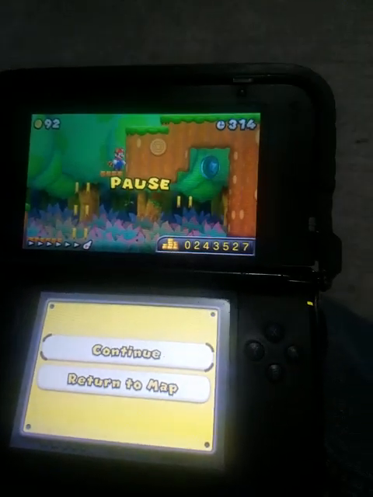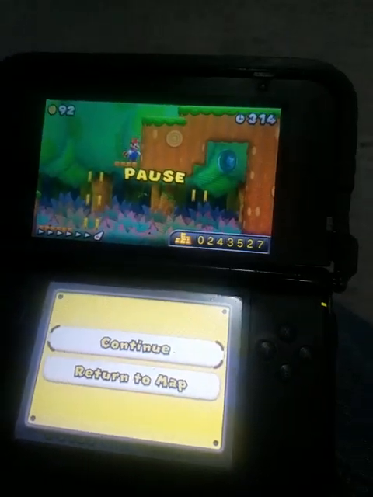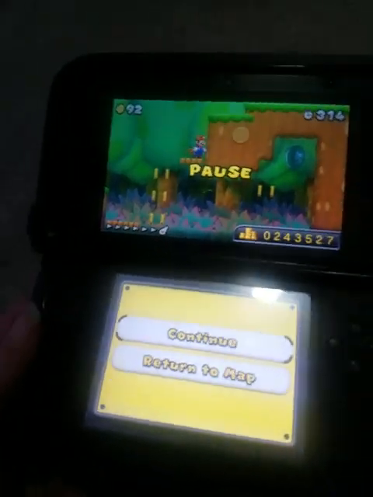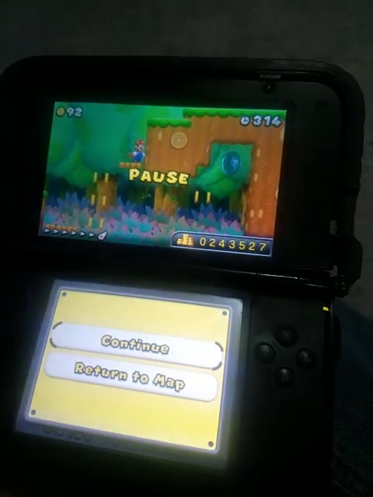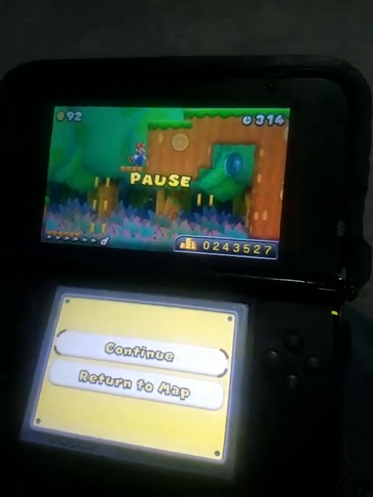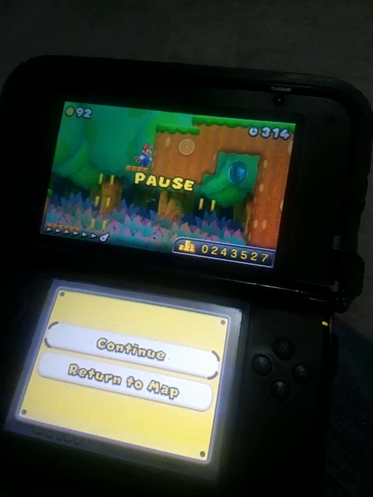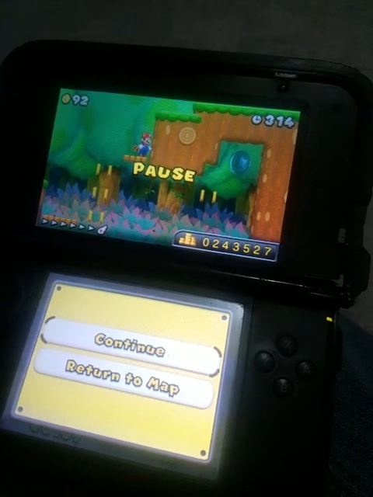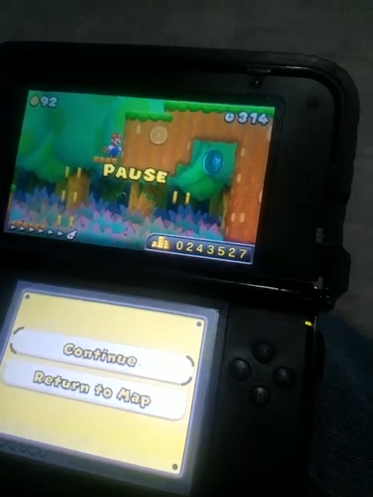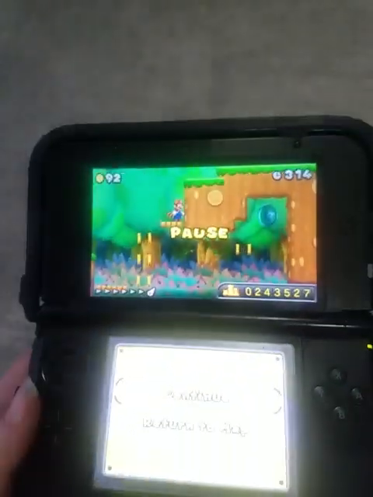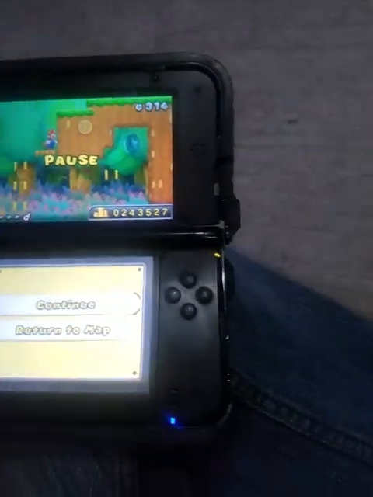I need to start doing these more often, I just haven't gotten around to it. Now this is actually a secret thing, but it's not a secret. It's a glitch slash secret, but I'm not really sure, like, well, I know the glitch, but I don't know exactly what will happen here.